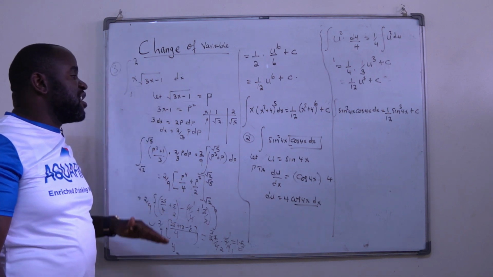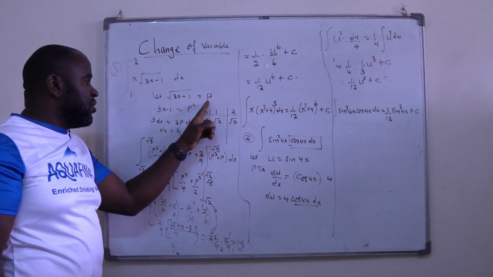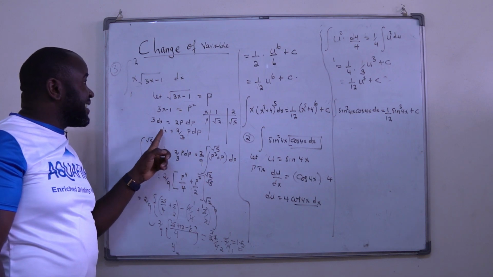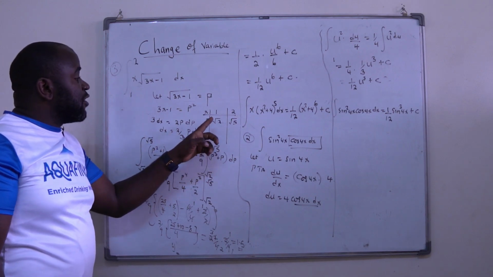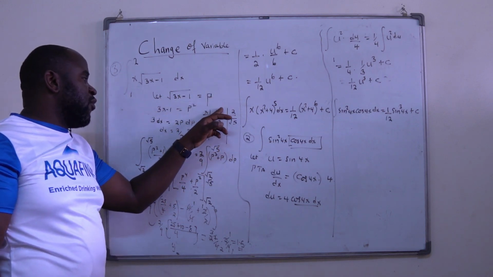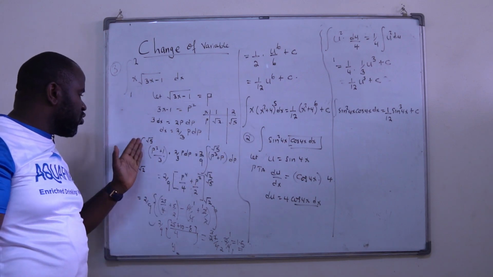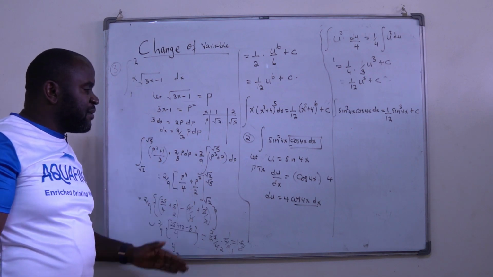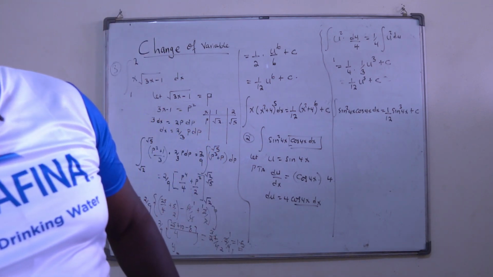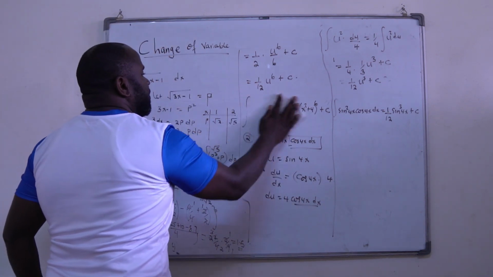So with this, you have changed the variable. If it's a square root, you let the root be the unknown or the variable you're bringing on board. Then make x the subject so that you can substitute for x. Differentiate, get dx in terms of dp. Go to the bracket, to the table, and get new limits in terms of p. The limits of x were 1 and 2. Now the limits of p are root 2 and root 5. So integrate from root 2 to root 5 with respect to p, and then you simplify. So that will be example 3, where we have to use such parameters when we are changing the variable.